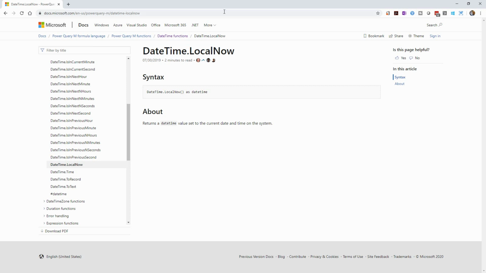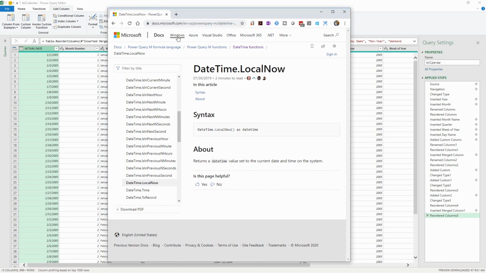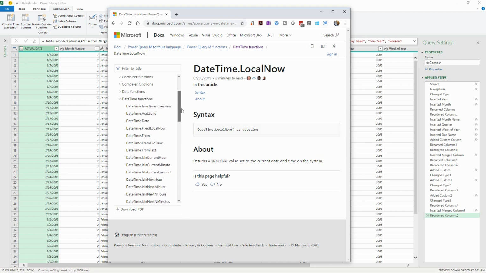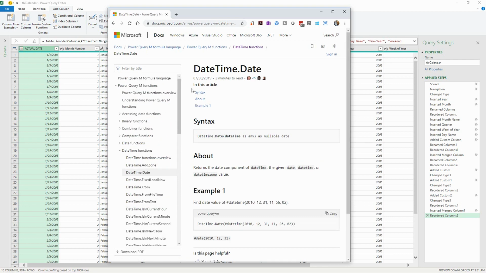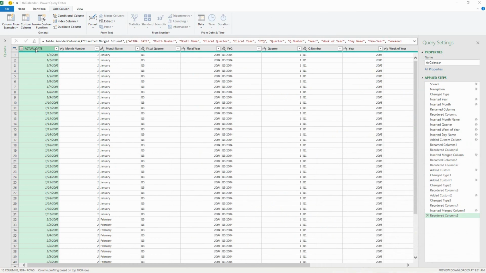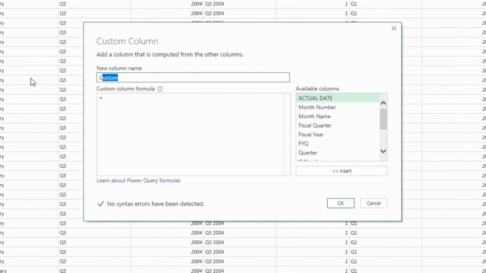But what's interesting about this is that it's going to create an error in the instance right here where my actual date is formatted purely as a date and not as a date time. So I'm going to need to do two things, and that is I'm going to need to use DateTime.Date basically to trim the time part off of the date for me. And that's what we're going for. So right here, I'm going to calculate whether something is in the past or it's in the future using this actual date. So add column, custom column. I'll call this past future.